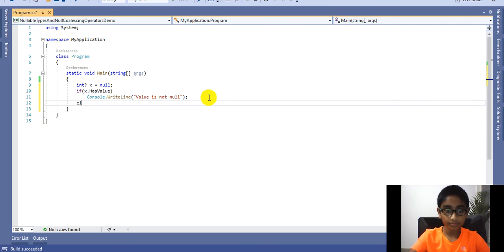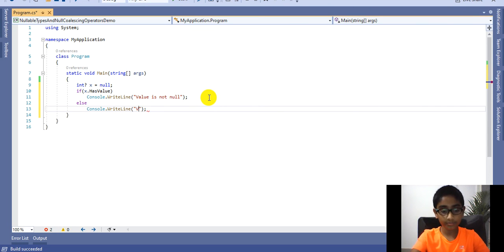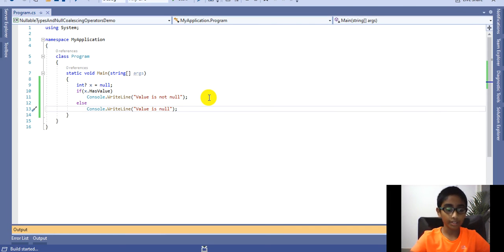Else, I want to print console.WriteLine "value is null". Now let's check what's the output by running our program. So I'm just going to run my program.